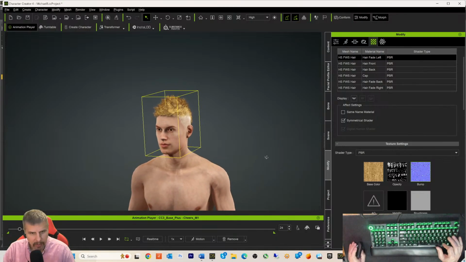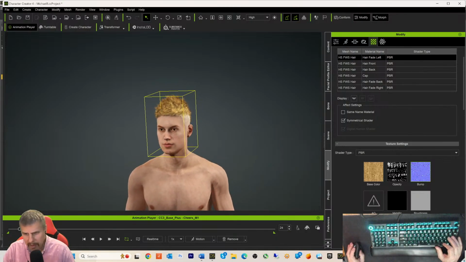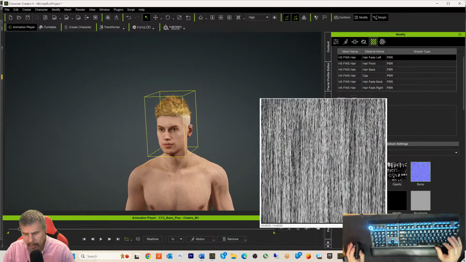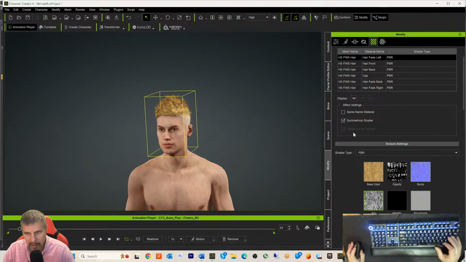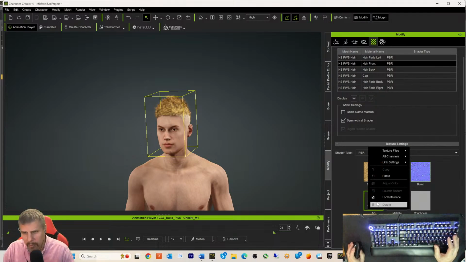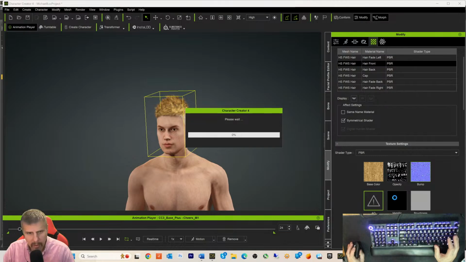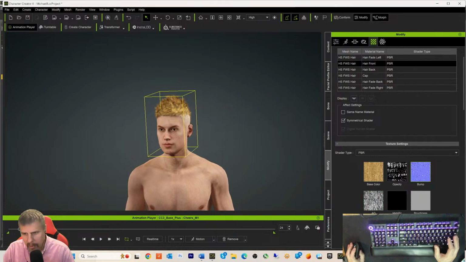I think it kind of looks better than it did, but I may have this in. The glow might be ambient. Let's try this paste here. Ambient occlusion. Okay. Hair front is what we're going to be able to see. Paste. All right, so we'll delete this.